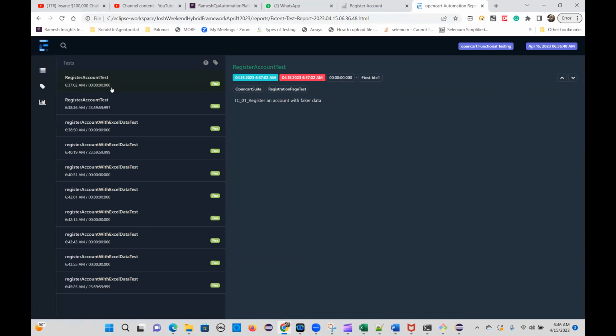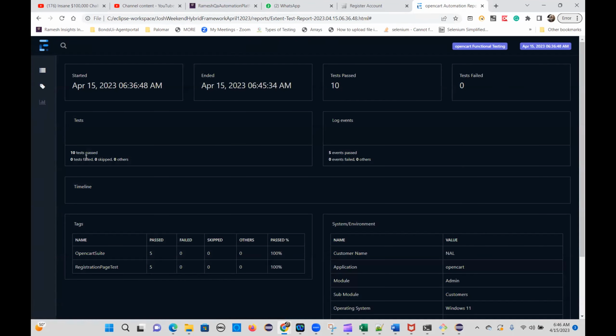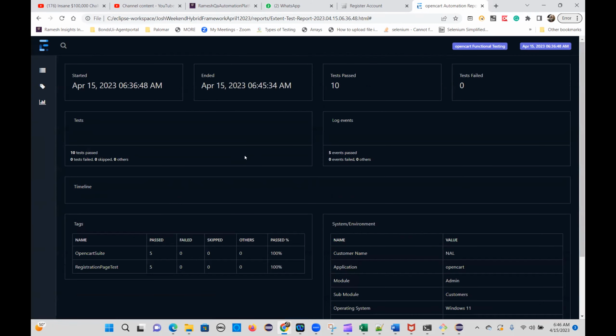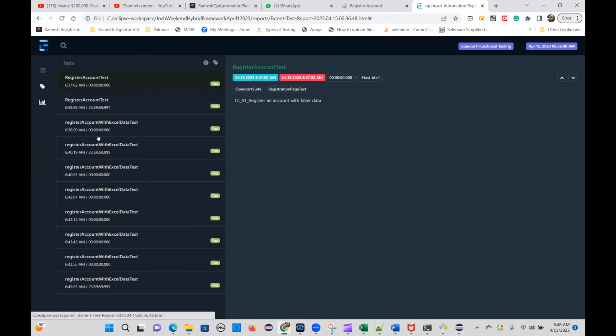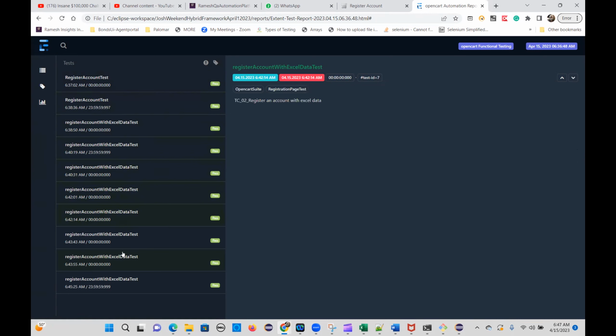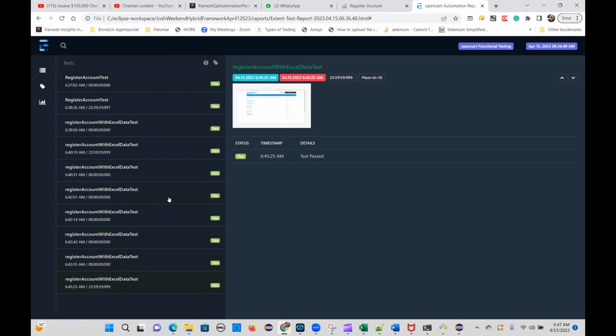So this is the report you can see, and you can also find the summary. How many test cases are there, the start date, end date, total number of test cases, and how many you have run till now. It will list out all the things. The registration, we can find out here. Okay, so that's all for this one. Let's move on to the next one.